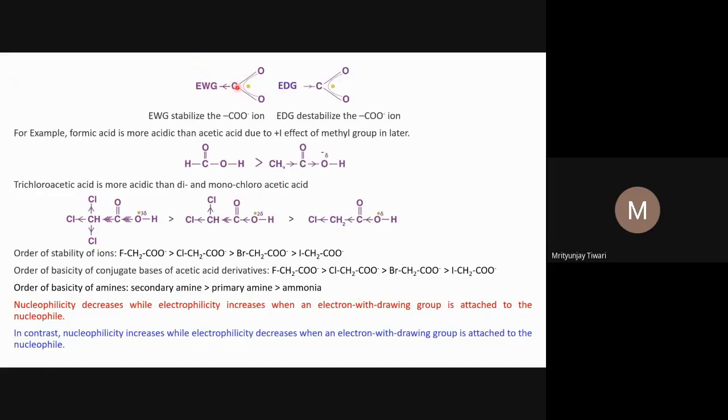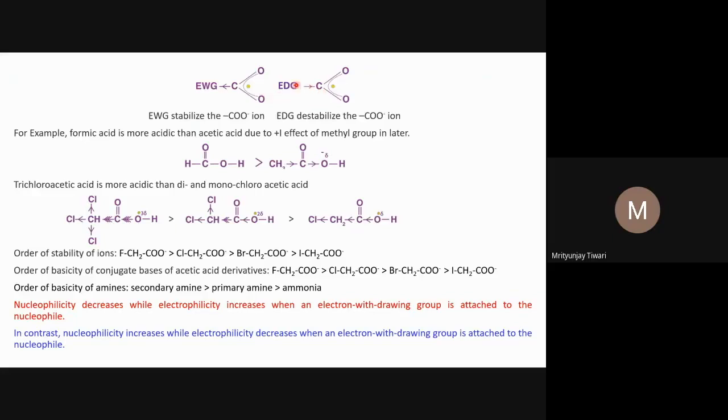And this is how one sees it. This is a carboxylate ion, and a negative charge is there. What happens if an electron withdrawing group is attached to this carbon? It will pull away electron density, and since we see a negative charge already there, because it pulls away electron density from here, the negative charge on this carbon atom is dispersed over a longer space, and so it will become stabilized. So an electron withdrawing group stabilizes the carboxylate ion in this case. It's just one example.